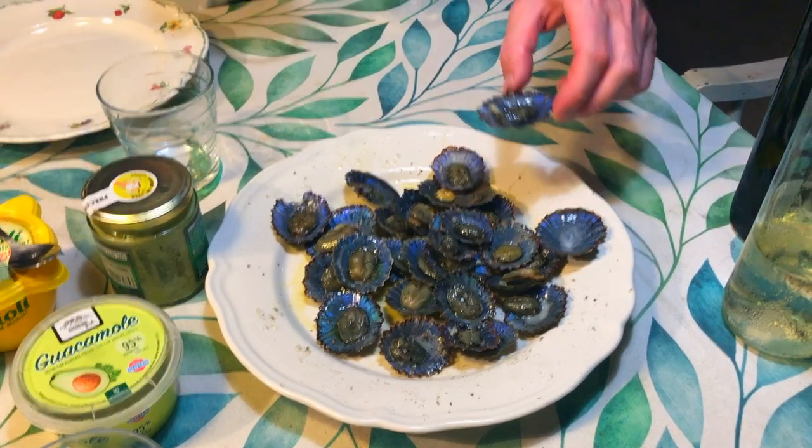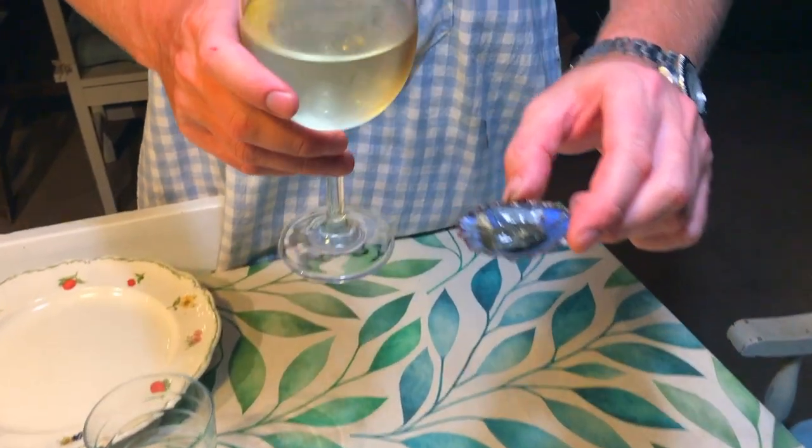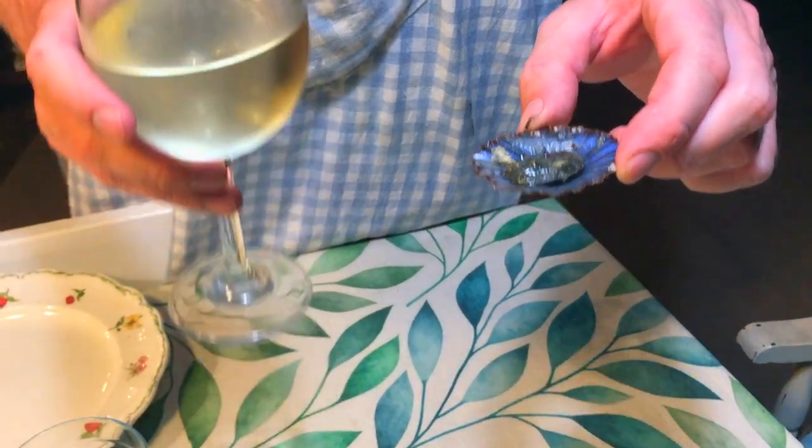The best is to enjoy it just as a starter, right from the shell, with a good glass of wine, like an oyster. Really good. Thank you and goodbye.